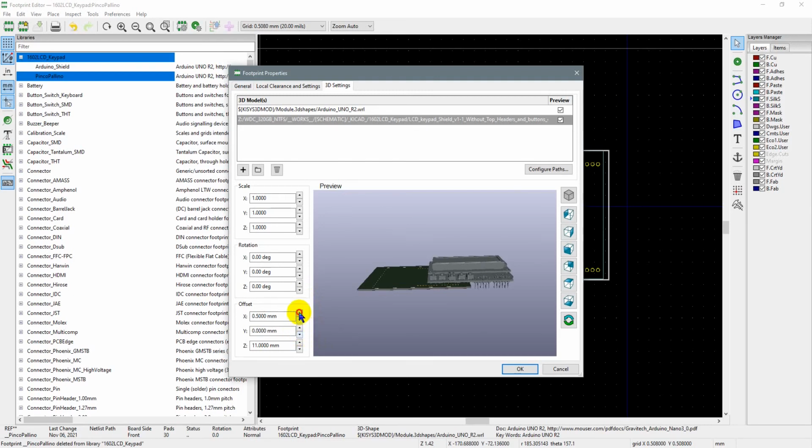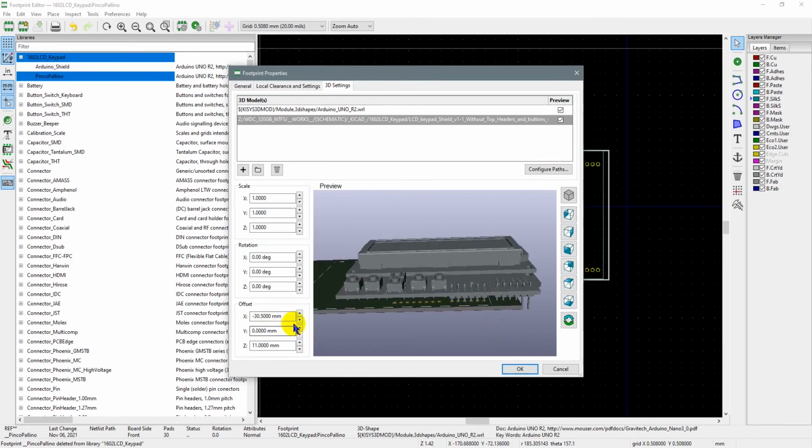Now it's moving down, moving back. Here it is, going down, down, down. I'm going to zoom a bit so we have a better clue.